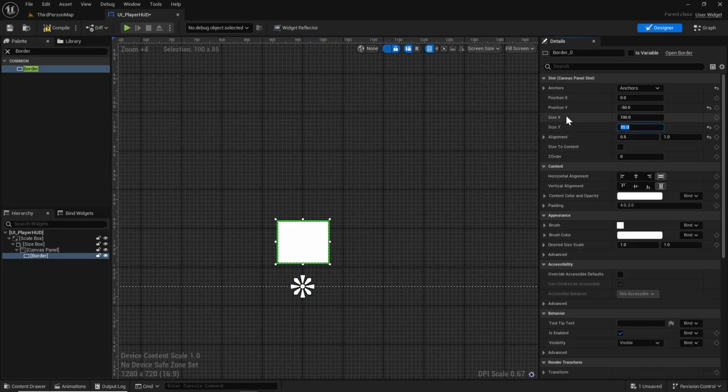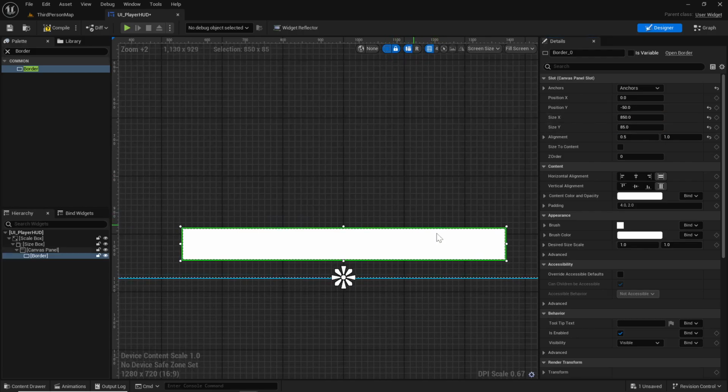And then for the size X, I'm going to set it to 850 because I want to have 10 buttons at 75 apiece. This gives about 10 units each side, so 5 on each side of it, spaced out. Basically, you just want to add it up and figure it out. I'll show you an easier way to do that instead of guesstimating it from the very beginning, but I've already done that, so I was just giving you the numbers that I came up with.